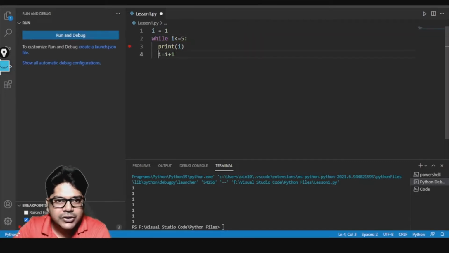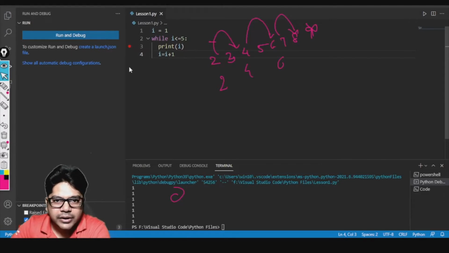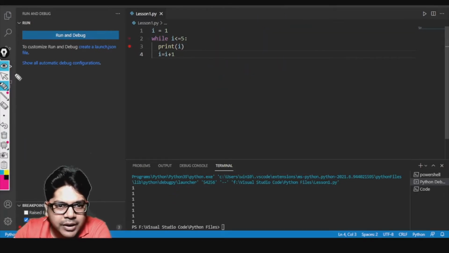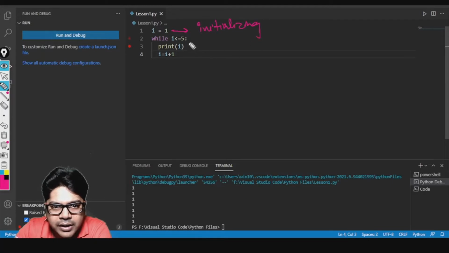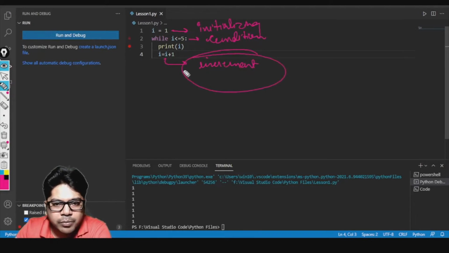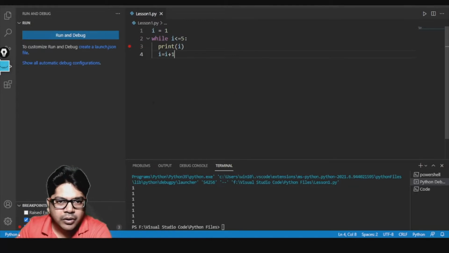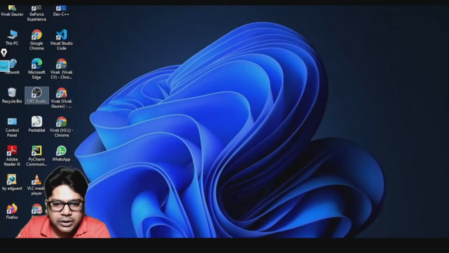So you have to make sure that you write all the parts. This part is called initialization. You always have an initializing part, right? This part is the condition, which you won't forget because that is a part of the while loop itself. And this part is the increment decrement part, which you have to write. Otherwise your loop will not work properly. Okay, so this is what was all about while loop. You specify all the things explicitly.